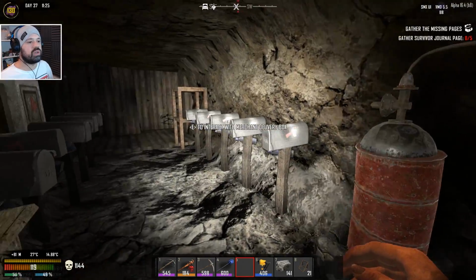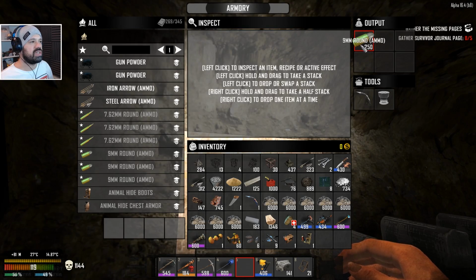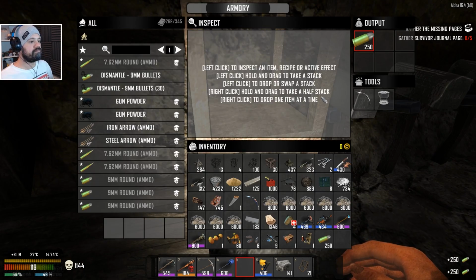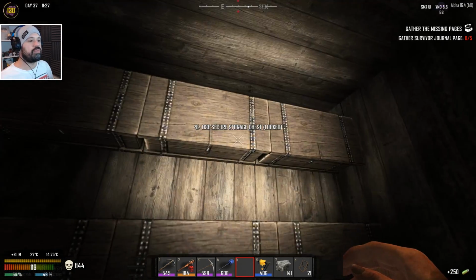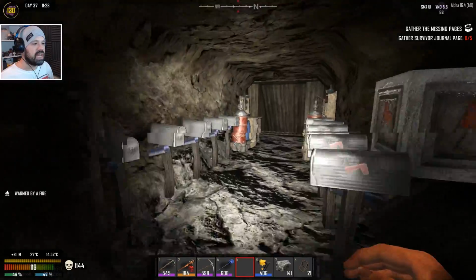Okay, so we're going to leave all that stuff here really in the moment. What is this? That's for ammunition. Oh, we actually had bullets in there. Wow. There you go. We would have had more bullets to shoot for the Horde Night, which would have been nice. There you go. Beautiful. Okay, so let's go downstairs.